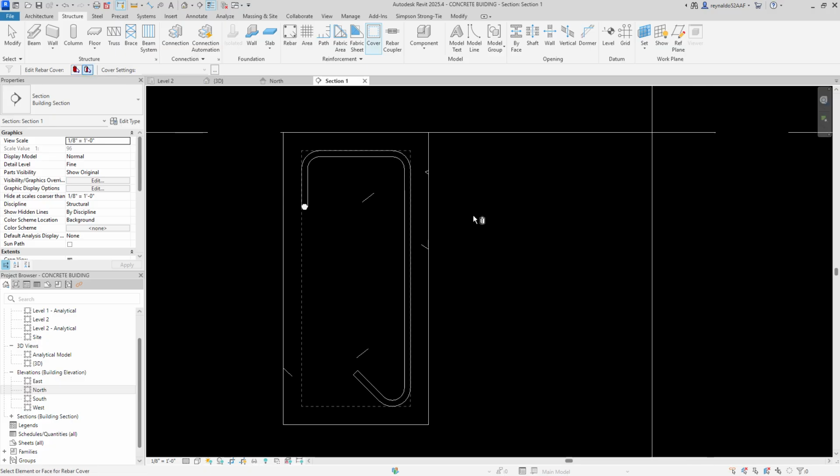The next thing you want to do is select a side to activate the command. Once it's activated, you're going to get a pop-up window with different types of options that are already preset. So we're going to use this one. Enter.